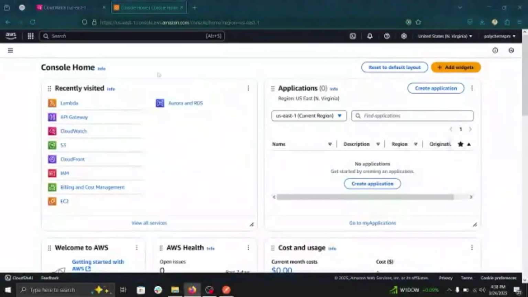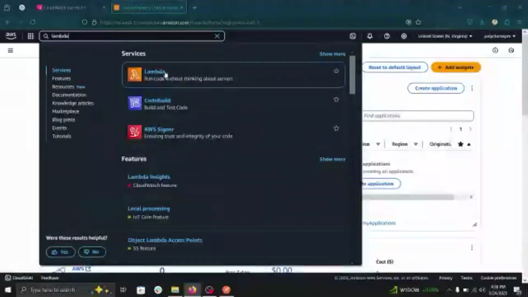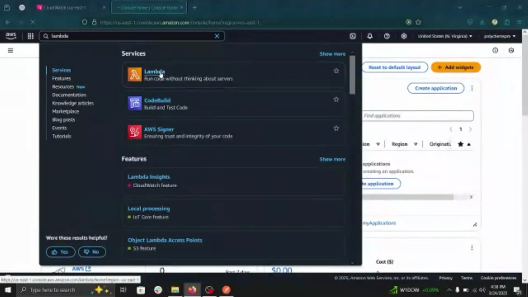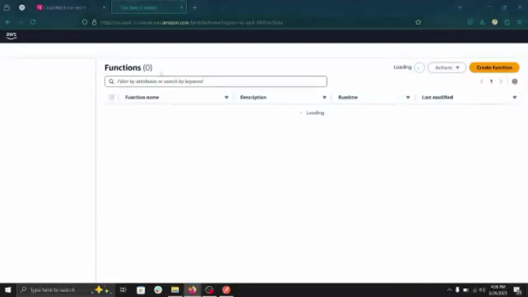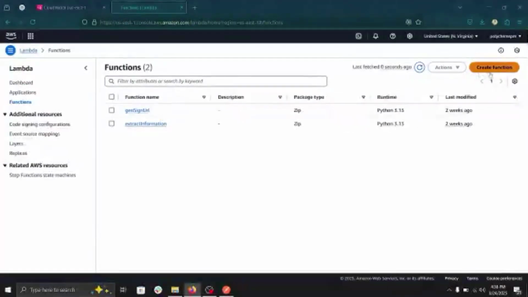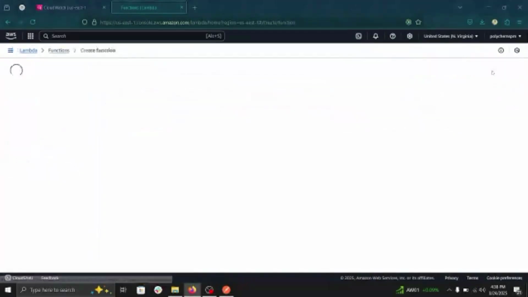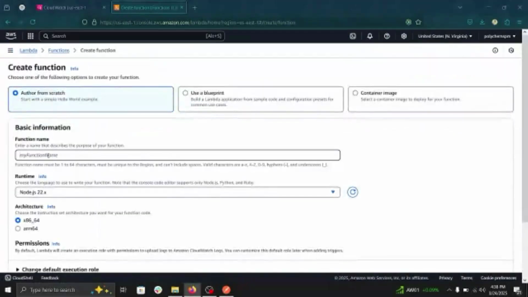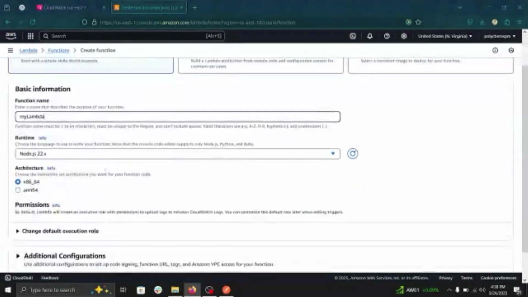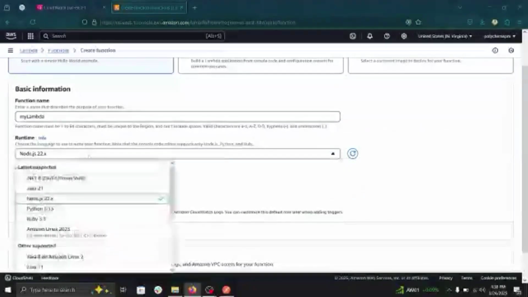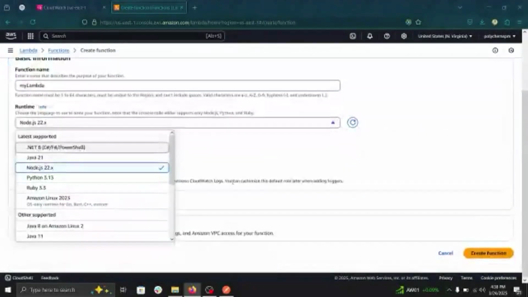So in the first step we go to create the Lambda function. We can search here, or else click Lambda. We are going to create a new Lambda function. Easily click the create function button. We can give a name, myLambda, and after that we select the environment of the Lambda function we are going to create.